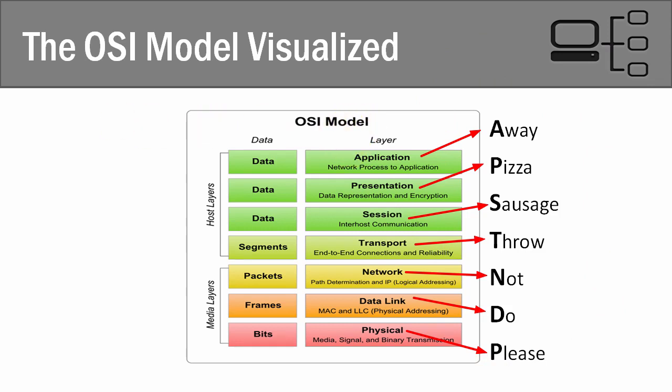Now, in terms of how this is laid out, remember we have our host layers at the top. So the top 4 layers here are the host layers, meaning the activities that happen on the computer. And then the bottom 3 layers happen on the network. I'm not going to go into detail on this specifically because we're going to talk about it in detail in the upcoming lectures. So we don't need to talk about the actual roles of the layers right now.